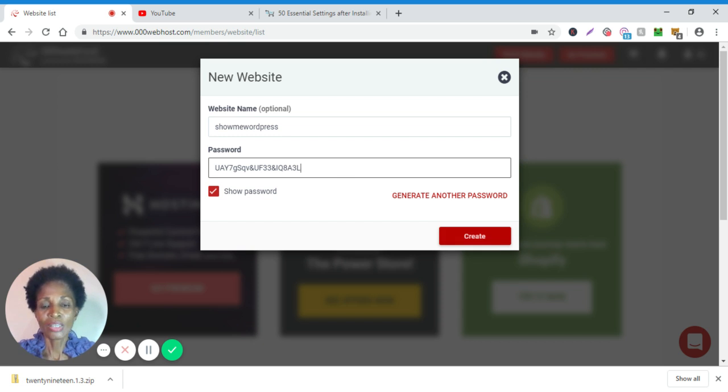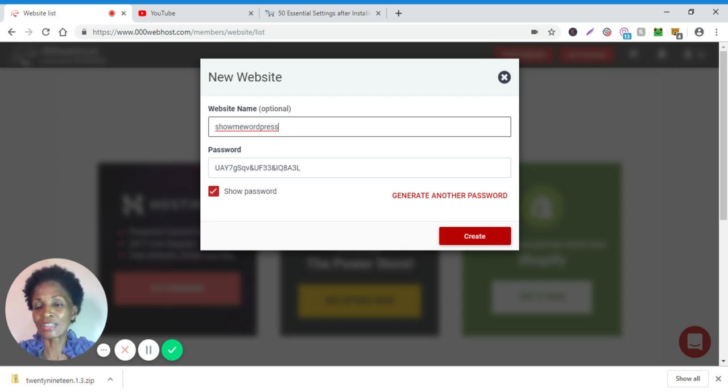Then save that information in a file on your desktop, because you need it to log into your WordPress website later. So play around with a name, take your time, because sometimes it may tell you that name is already taken. So just type until you come up with something that's not taken.